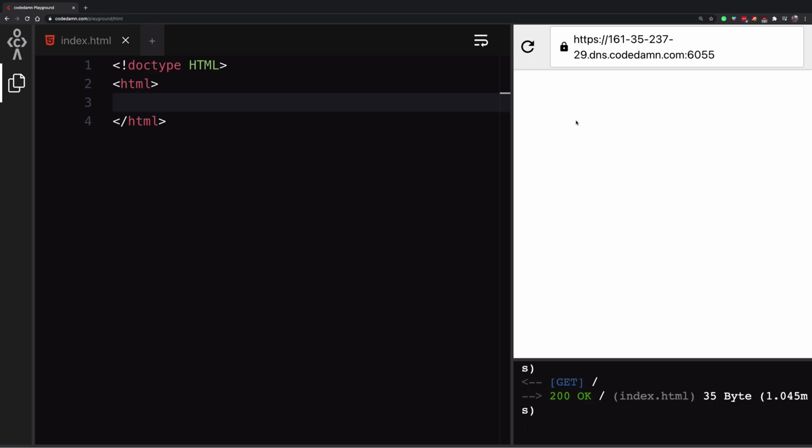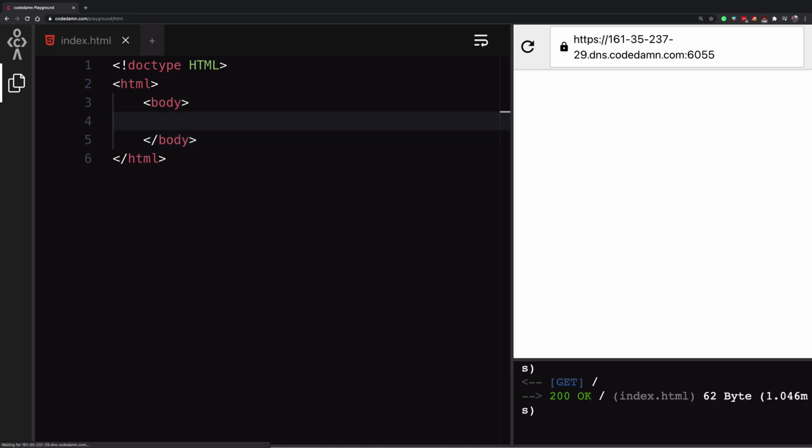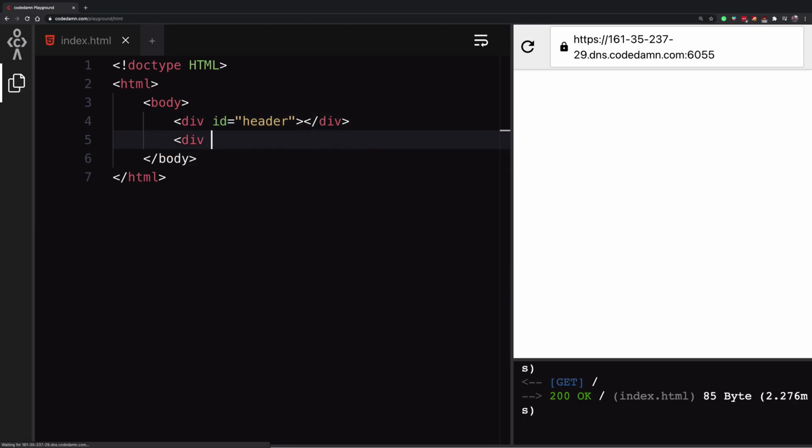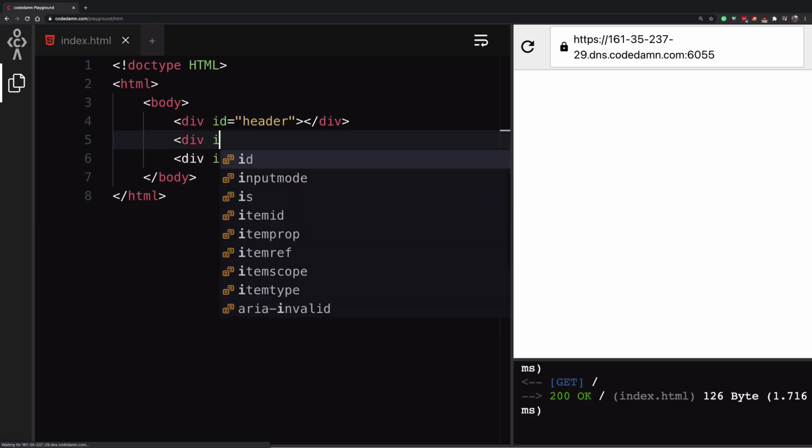What do I mean by that? Let's say you're creating a website where you have a header, a footer, and a content area in between. So in HTML 4.1, what you would probably do is just have a div ID header, div ID footer, and maybe a div ID content, right?